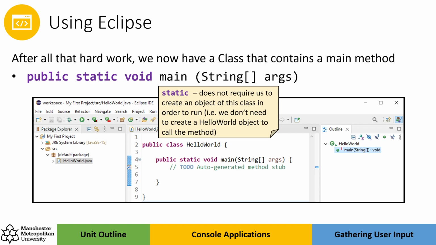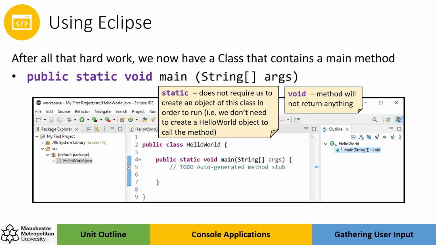So I should probably explain what this main method is, even though it is quite a mouthful. So we've got these keywords here: public static void main string args. I'm not going to attempt to explain all of this because there are some things in here which require additional knowledge which we gain in the subsequent weeks of programming too. But at a very high level, the word static means that we don't need to create an object of this class in order to call the method. So for example, this main method, we don't need to create a hello world object. We don't need to say hello world HW equals new hello world, because this main method is static. Static means we can call a method without ever creating an object of the class. So it can execute by itself essentially.